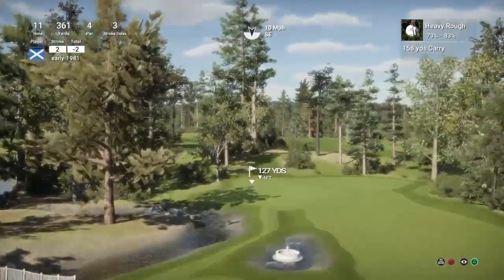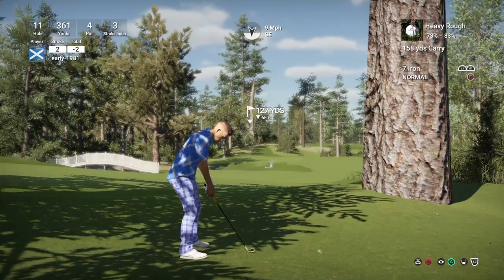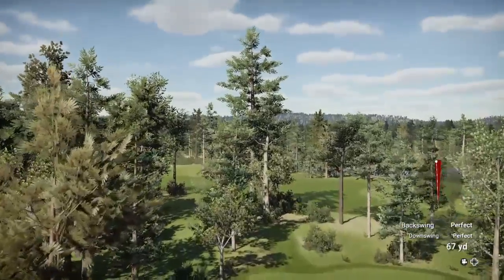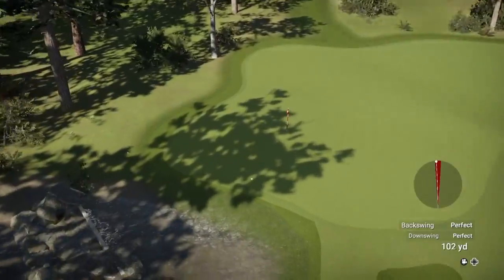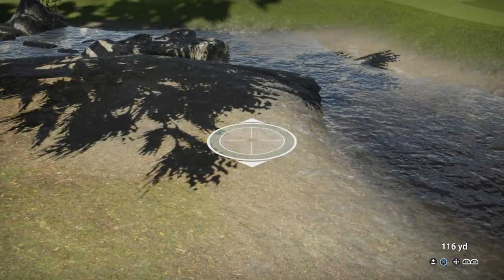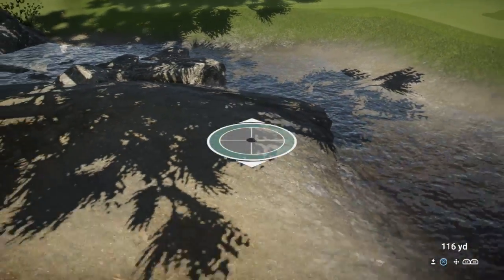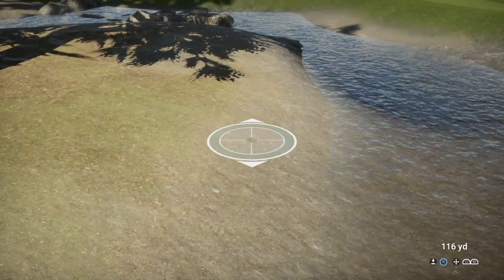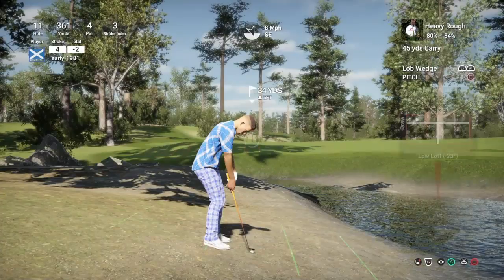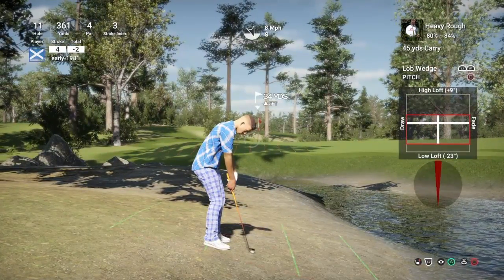I just don't want to be short, so I am going for this and hoping that the wind's going to hold me up, to be fair. Stay up. Stay up. Stay up. And I'm in the water. Would you believe it? I am in the water, unfortunately. And that's not the easiest of drop shots. So I am making a few mistakes now, guys. 34 up 5 feet.